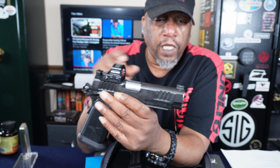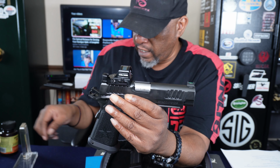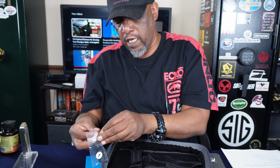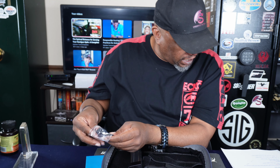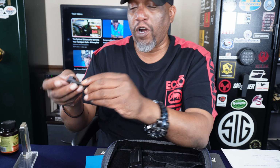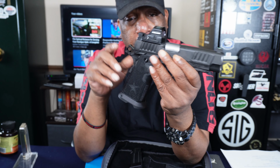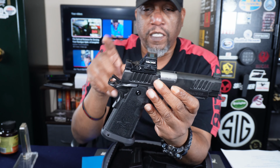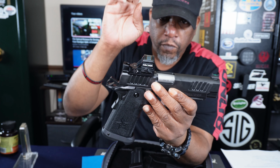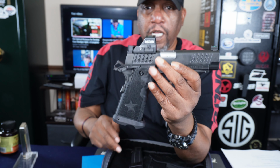It comes with what they call the Dawson Precision Perfect Impact sights, and of course, like we said, it has a rear plate. What's that rear plate called? The tactical cover plate with black charger. So that's the rear plate. We had that taken off, and when they put the Holosun on, they did put the rear sights on, so it does co-witness. That's a good thing.